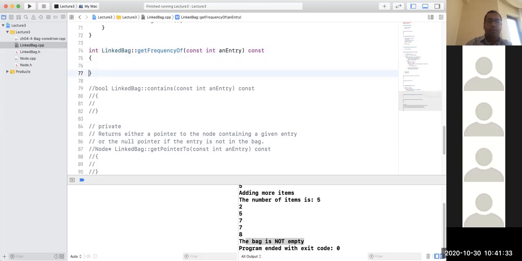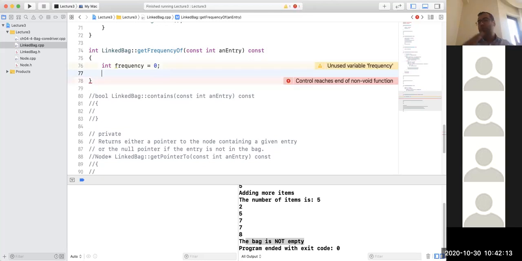We will basically count the number of times an entry occurs in our list. So the idea here is, in order to count the number of times, we should traverse the entire list until we reach the end. So we can't stop anywhere in the list, right? So we need to check all the items one by one, right? There shouldn't be any problem in this. And then we need a variable to store the frequency. So let's say that will be starting from 0.